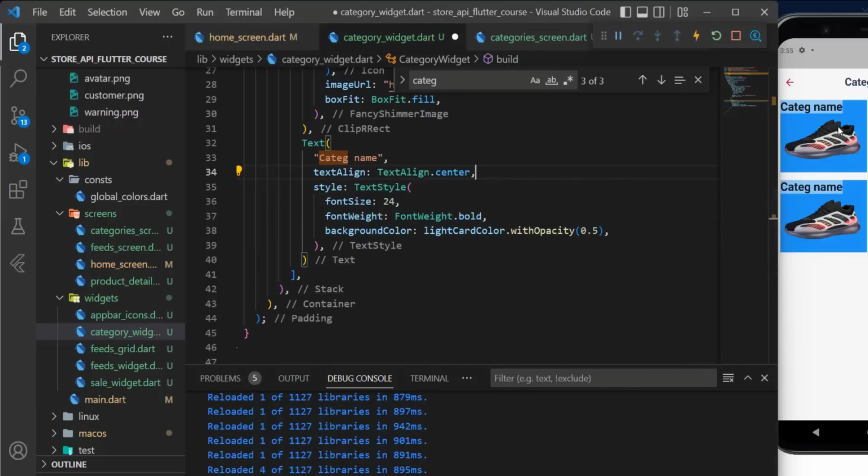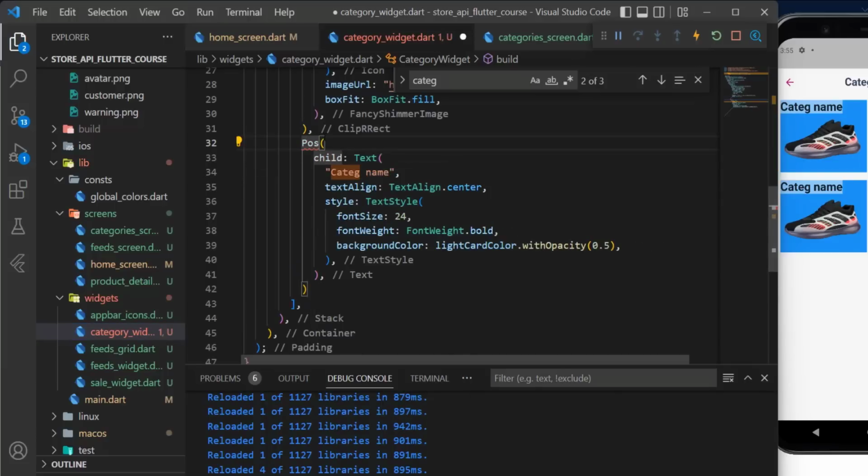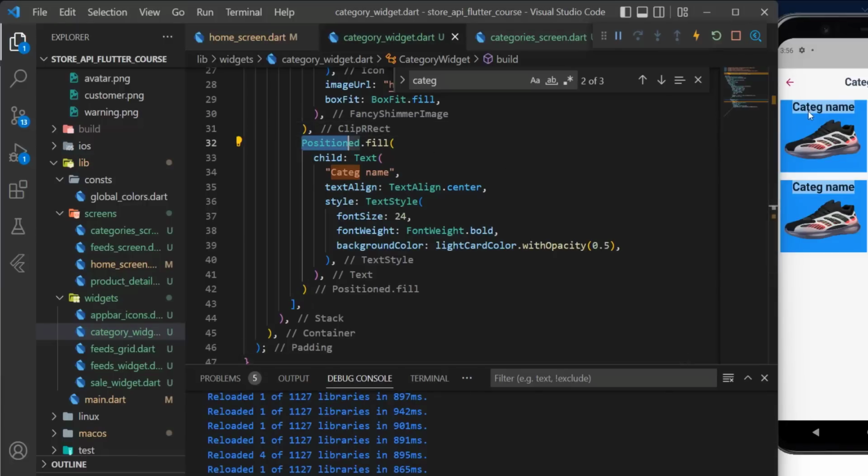I want this text now to be in the center, and this can be done easily by wrapping this text by the Positioned widget, and I will use .fill. Now save it. It worked, but it moved the text to the center horizontally.